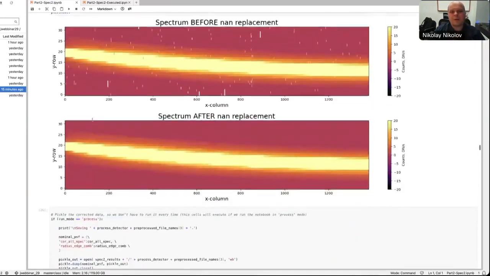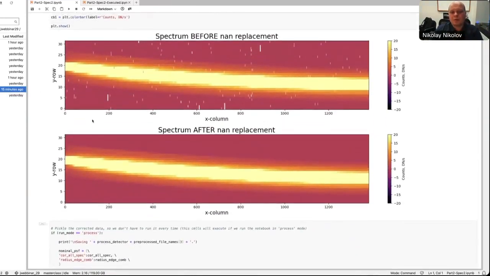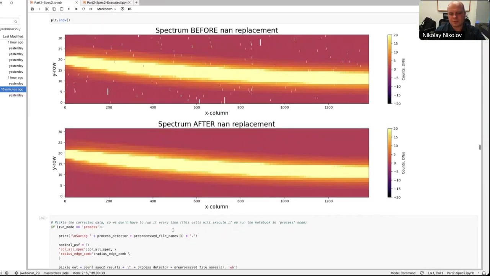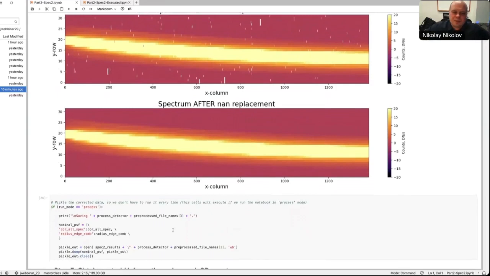Okay, so in the next step, we need to identify where our spectrum is exactly located. We see it by eye, but what we can do is run along the dispersion axis and take each column again. For each column, we can fit a Gaussian profile to the spatial profile of the spectrum. This is the most time-consuming step in this notebook, so expect between 15 and 20 minutes, depending on your computer and on the data set that you use. For instance, for NRS1 it's about 15 minutes, for NRS2 it's about 20 minutes.